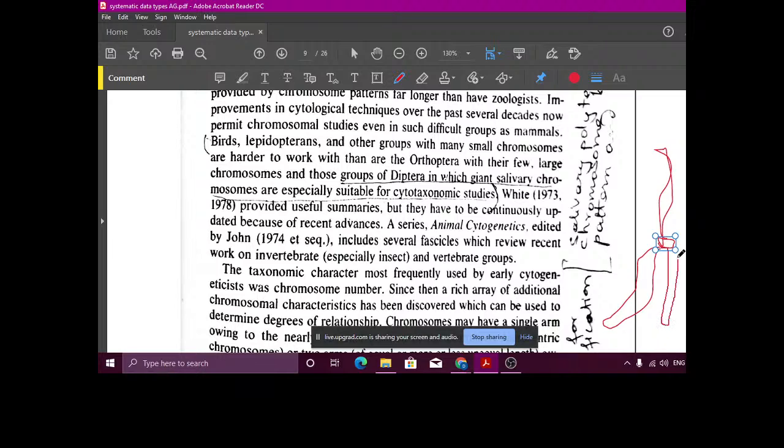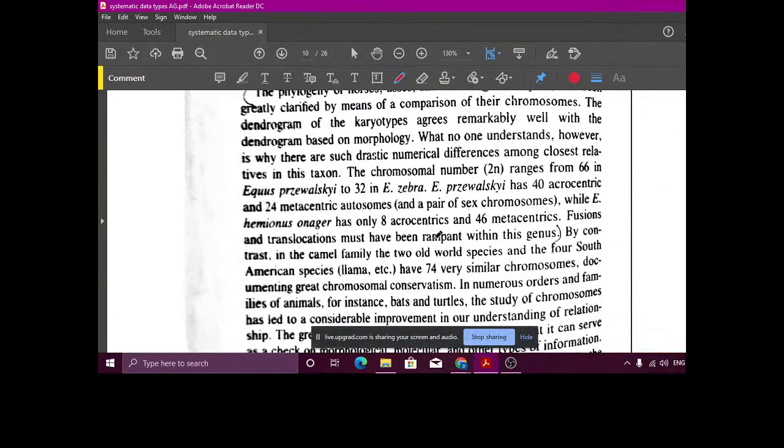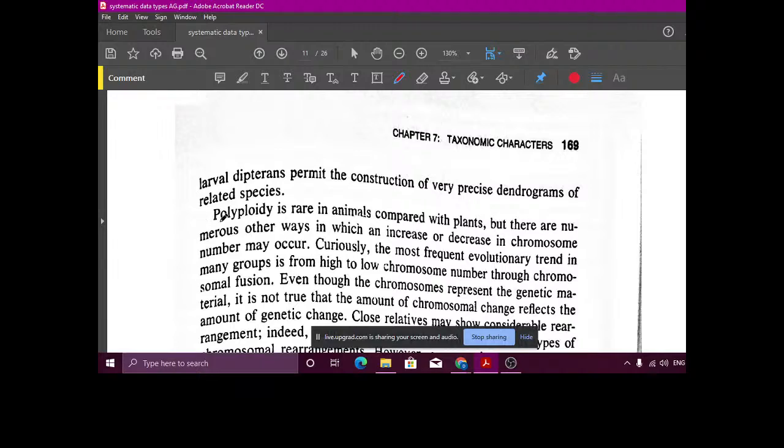Five arms are present in Drosophila. So on the basis of the banding pattern and the nature, size and number of these arms on polytene chromosomes, which are the chromosomes present in the salivary gland of the larva, you can actually say whether they belong to the same species or not. Then you have polyploidy, and all these examples are given over here. You have to read this chapter completely, and the parts underlined are the most important parts.